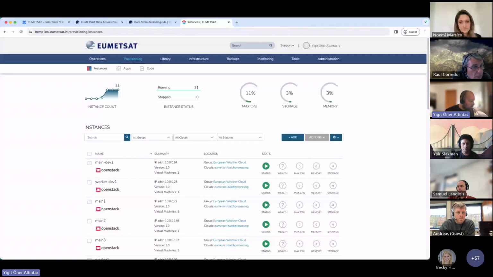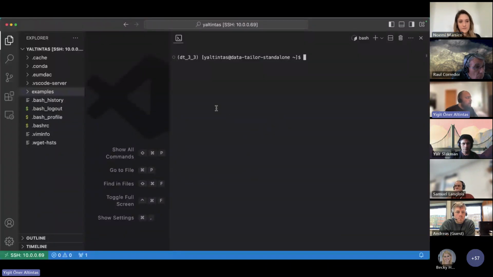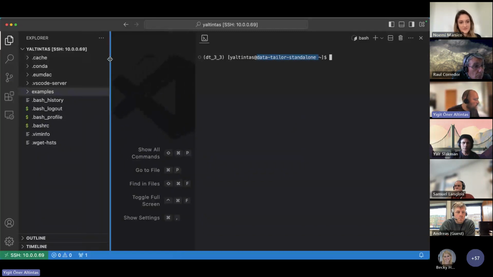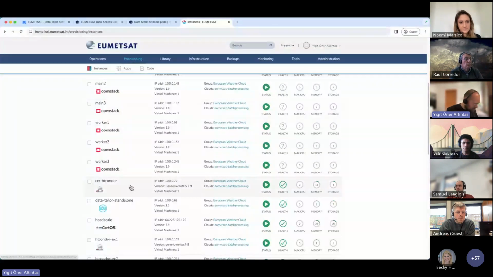Here, this is the VM I'm going to use, and I already SSH'd into it, and now I will be using EUMDAC, and I will be showing the EUMDAC part of this data access services. So let me go to Visual Studio Code. Here I'm connected to that VM. You can see the IP address here, it's this one.